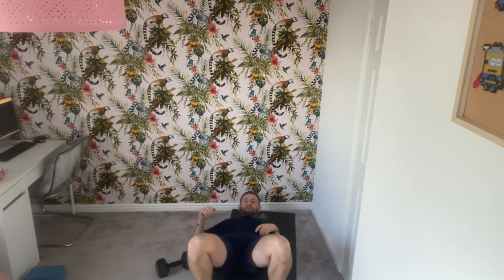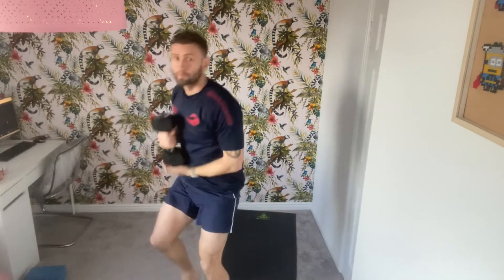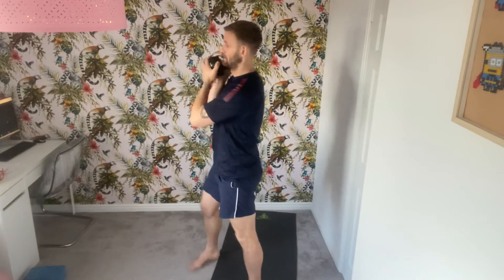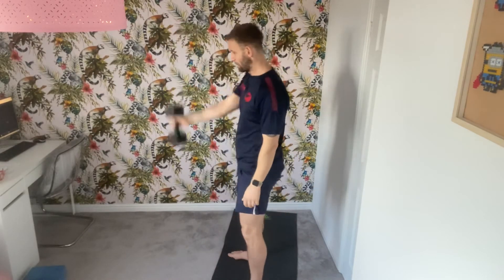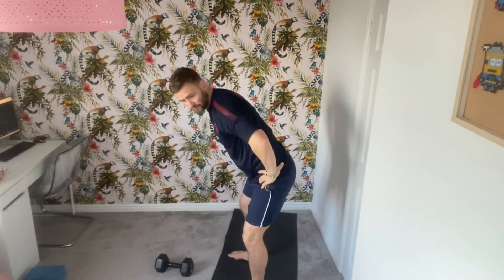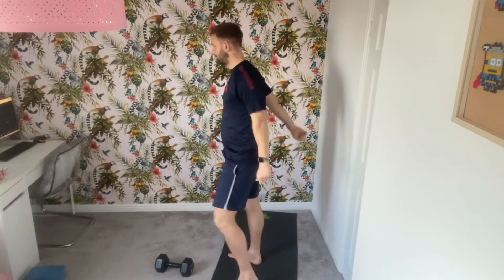Glute bridges with no weight — you should be able to bang them out. Then you've got your swing: most of us have dumbbells so one hand, swing it through the center — similar to a kettlebell swing but it takes a bit more grip. Pop on those hips — your hips should be fully open by the time the dumbbell reaches the top, as that creates all the force and momentum. Then pops from the wall, 15 each side. A couple of different movements in there guys, awesome good stuff.